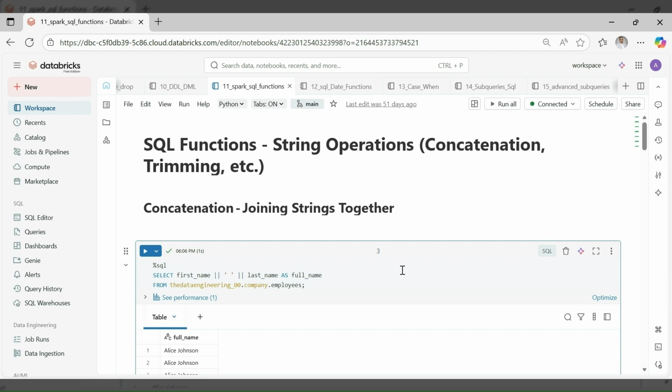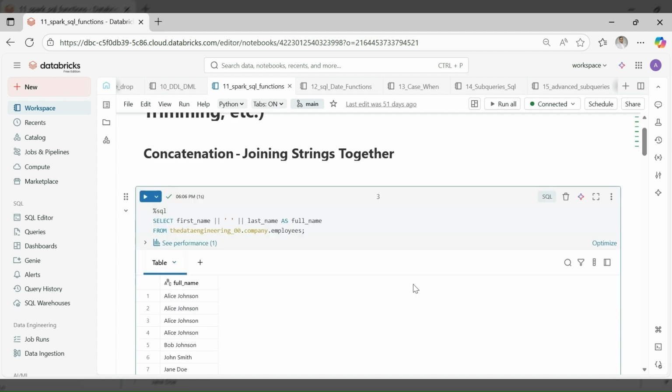Similarly, in case of SQL, there are certain operations that we always perform. For example, concatenation of two columns, we do a lot, upper, lower. These kinds of things we do a lot. For them, there are certain inbuilt functions which are provided by Spark SQL itself, and those functions can be used in the lakehouse. So let's start with that. They are available directly out of the box, and we can simply use them.